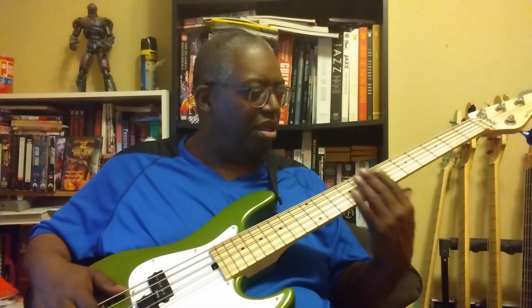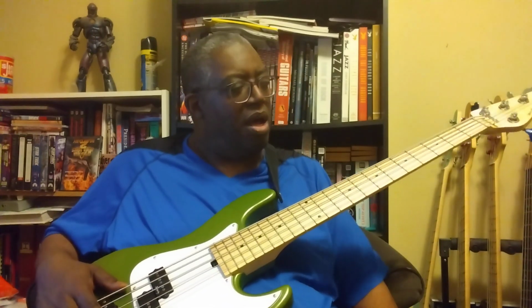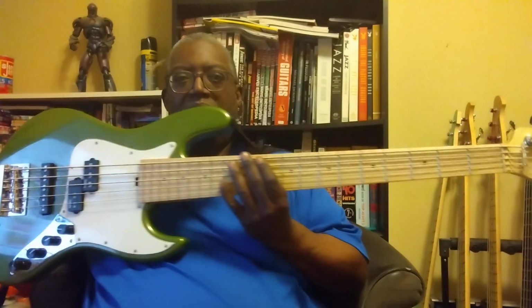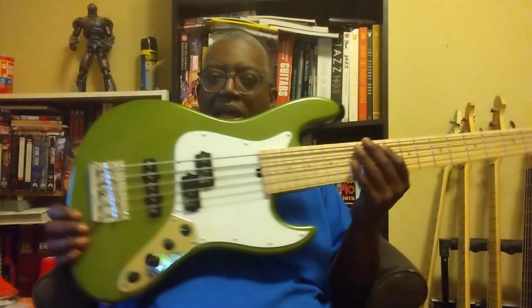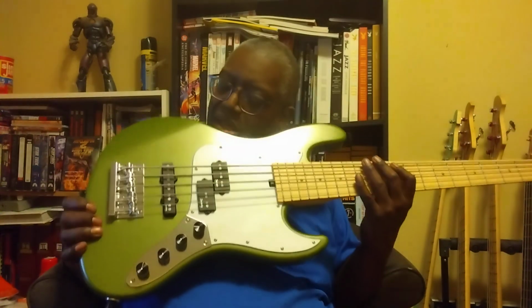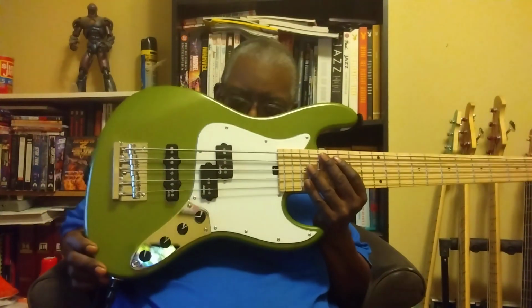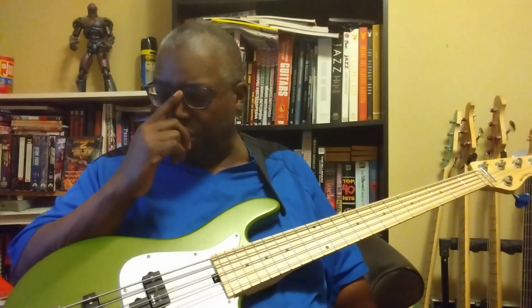Only two versions, though. He's got the top level Metro line basses, and then he has the Metro Express basses that he came out with that are made in China, Indonesia, whatever you want to call it. And this is one of those. This is called the RSD, meaning Roger Sadowsky Design. As you can see, it's got the P and J configuration for the pickups. These are supposed to be Roger Sadowsky pickups with the famed Roger Sadowsky preamp inside. This is the real thing inside this much less expensive bass coming out of Indonesia.